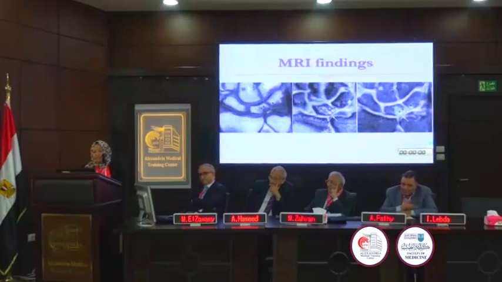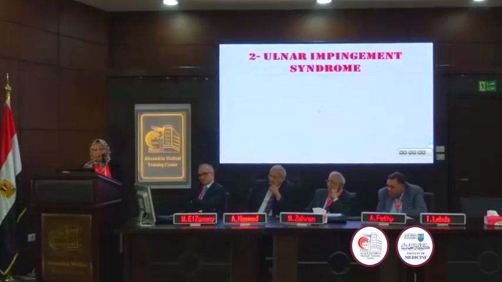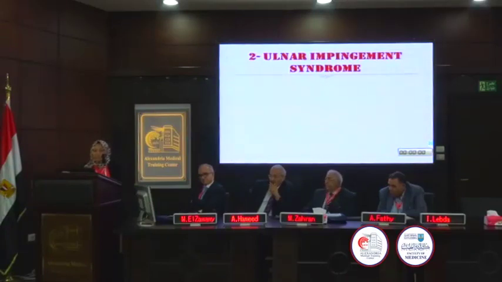Another advanced case with the cystic changes and at the typical distribution, underside of lunate, radial side of triquetrum, central perforation of triangular fibrocartilage, and partial tear of the lunotriquetral ligament. So this was the first one and the most common one, and we saw the distribution of the bone marrow edema. The next one is the ulnar impingement syndrome, and this is a totally different story.